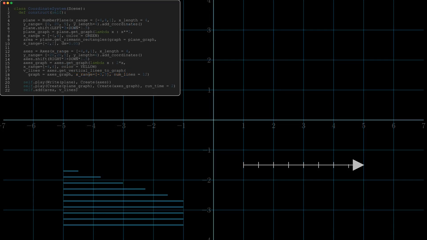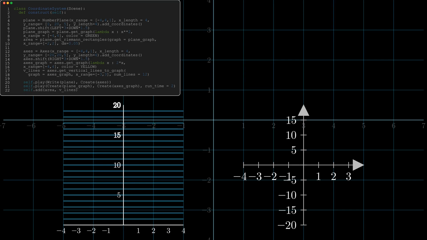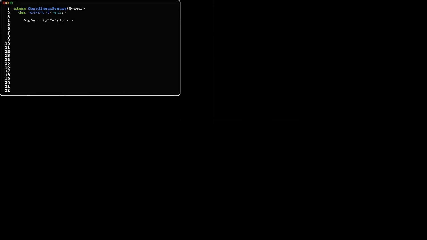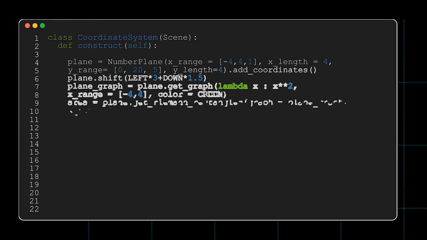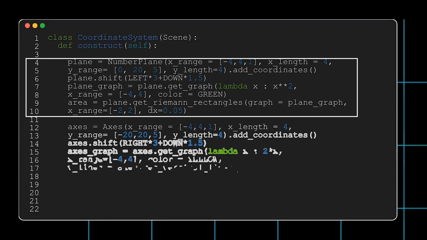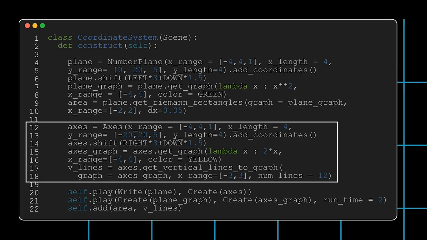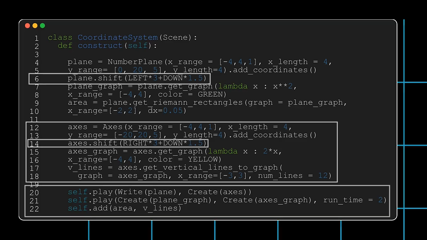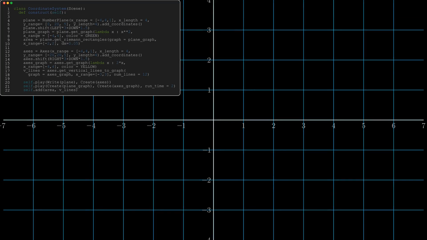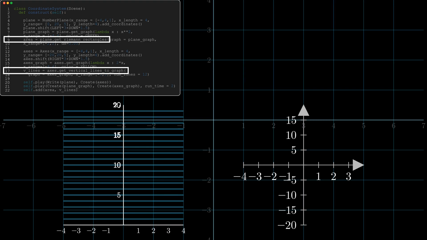We'll check out another example here, where I'm calling multiple axis and number planes on the same scene. Have a look at the code and see if you can understand why that animation has played out the way it has. Notice in the code how the first part, I've got everything on the number plane, and in the second part, I've got everything on the axis. I've shifted one to the left and one to the right, so they don't overlap. And then when I call the animation, they're going to be created separately. And to reiterate, when I'm calling elements onto the axis, I've got to call them onto the particular plane or axis I want.